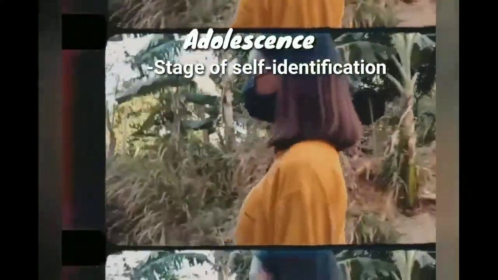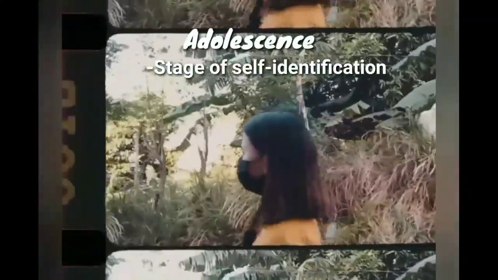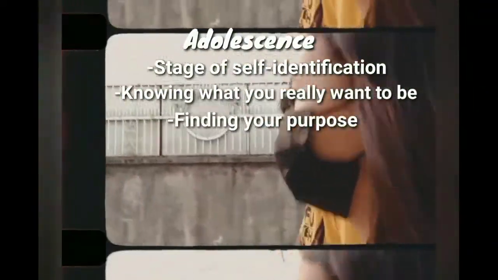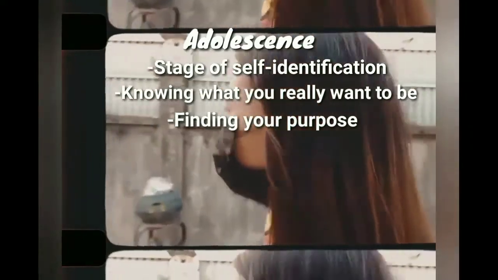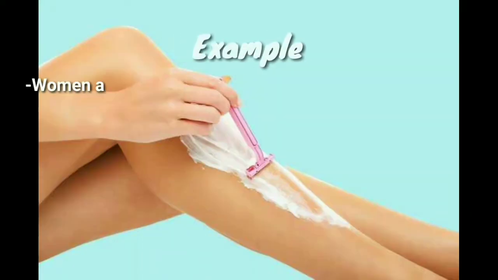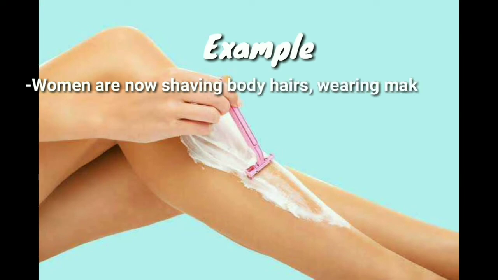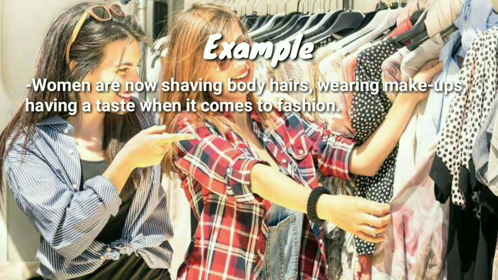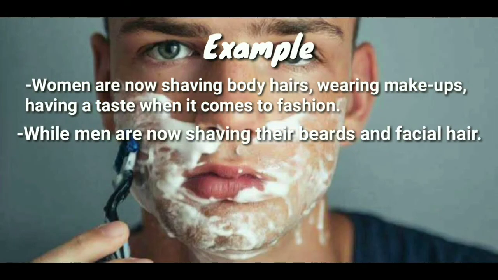Adolescence is also a stage of self-identification, knowing what you really want to be, finding your purpose, future careers, and future plans. For example, women are now shaving body hairs, wearing makeup, having a taste when it comes to fashion. In men, they are now shaving their beards and facial hair.